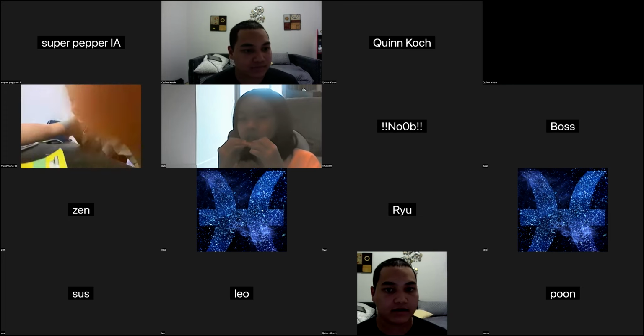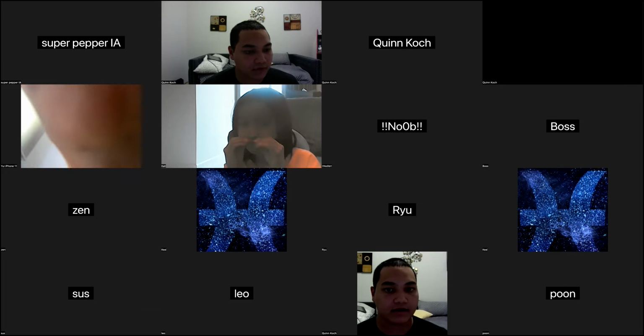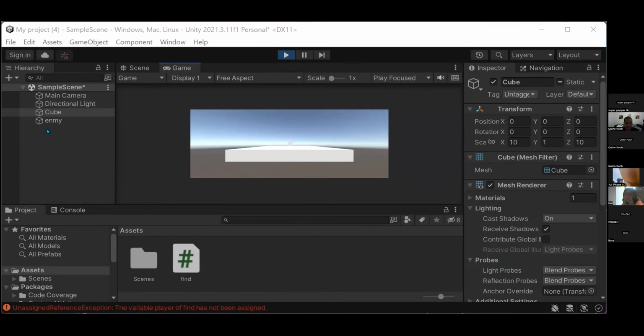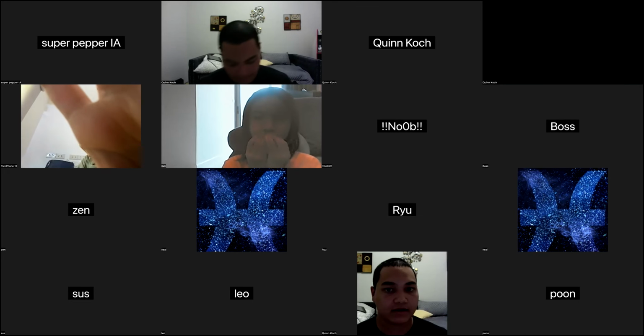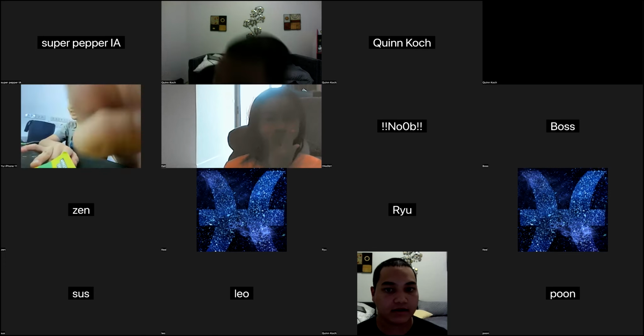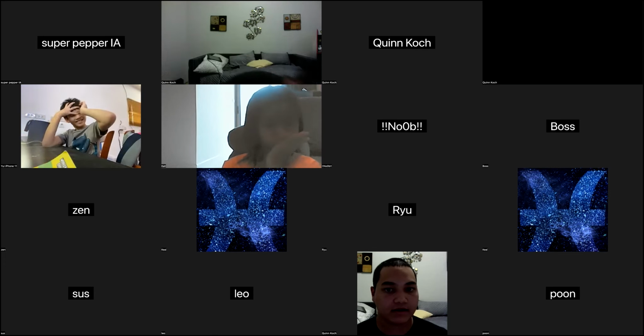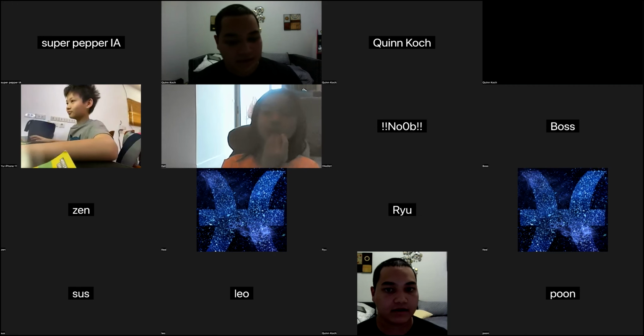Get remaining distance can only be called on an active agent that has been placed on a NavMesh. UnityEngine stack trace. And there's 999 plus of that. All right, go ahead and here, I'm going to share my screen.